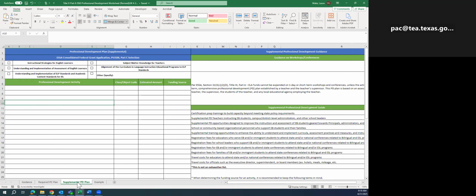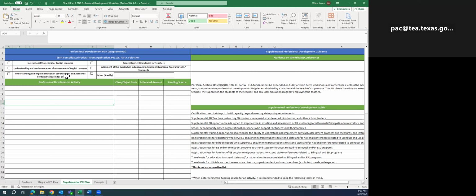Let's look at the Supplemental Professional Development tab. This one is slightly different. You'll see over here statutory information. And then here you'll see a list of potential supplemental professional development activities that the school system might be taking part in. Over here, you'll see that there's also a reference to the ESSA Consolidated Federal Grant Application, the PS 3106 schedule, specifically Part C on the application, which deals with professional development. Now, on the application, there are these choices in place. So whatever the school system indicates on the PS 3106, that needs to be mirrored here on this worksheet.